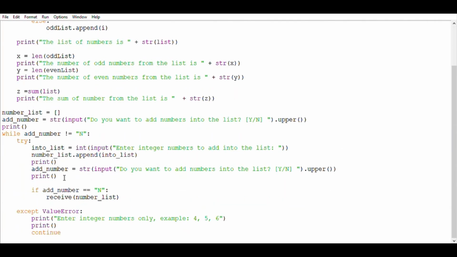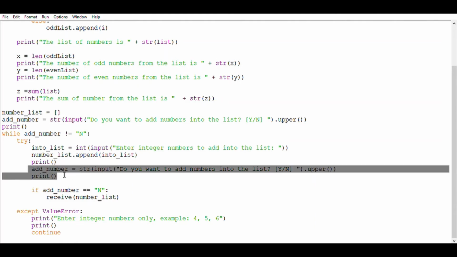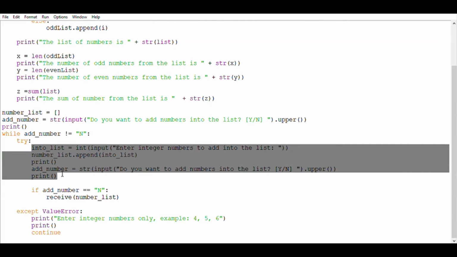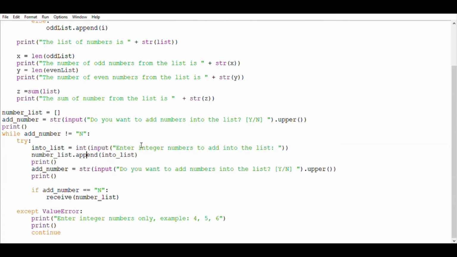If the user enters y, then the while loop will continue. So while add number is not equal to n, this line of code will run again, and the user will be able to input the next integer number into the number list.